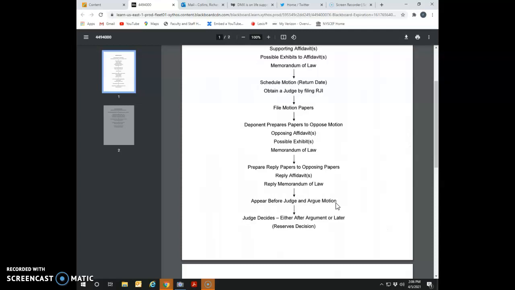Obviously, there's a chance for Zoom appearances, but I still have found a tendency for the judges just to decide on the papers, and in federal court, the same. But traditionally, and more so post-COVID, the lawyers are going to be in front of the judge, and they're going to argue. That means they're going to make an oral presentation why the motion should be granted or why it should not be granted.